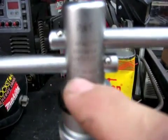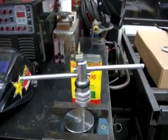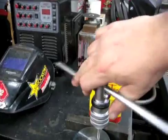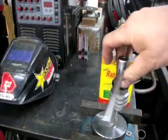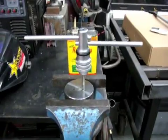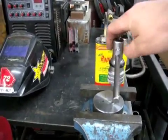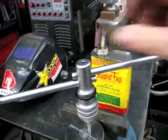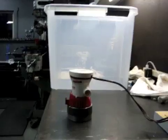Anyway, this word right here says Taiwan. It's a little bit different than China when it comes to quality of tools, believe it or not, at least in my experience. I'm not saying they don't make crap tools in Taiwan, because I'm sure they do, just like they make good tools in China sometimes. Anyway, this is one of the ones that works. I don't know what it is at Harbor Freight, maybe 20 bucks or so, I guess. But it works really well. I've done some pretty big taps with this thing, and it's held up. I've had it about a year now, and it works. So, if you don't have one, go out and get one next time you're at Harbor Freight. I won't tell anybody. It's okay. Anyway, it works really well. Let me get these holes tapped and we'll get back to it.